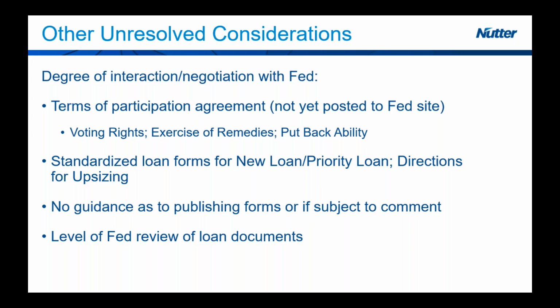Next up is what level of federal review will there be of the loan documents? And at what point will they be injecting themselves in the negotiation? Are they going to be receiving fully baked loan documents signed by the borrower and the eligible lender and then review it? And then what happens if they need to be modified? Will there be any types of required amendments, which would be a closing condition to the execution and delivery of the participation agreement? Or will they be involved during the negotiation process, which, as you might imagine, would add time and possibly expense at the outset?